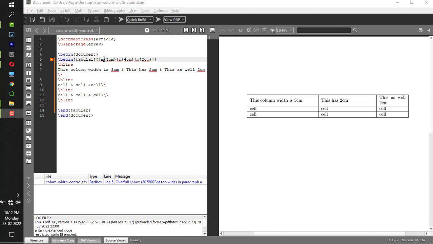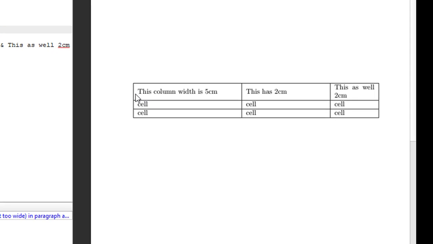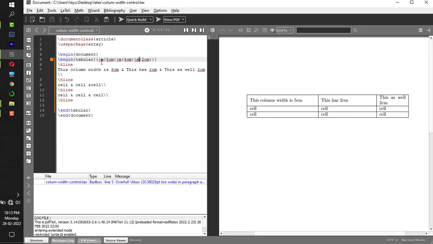Now when I say m here, I'm aligning the content of the table at the middle. Okay, when I say middle, it is not horizontal middle, it is vertical middle. I repeat again, this m is not actually horizontal middle, it is basically this direction, vertical middle. All the cells have been arranged in vertical middle.